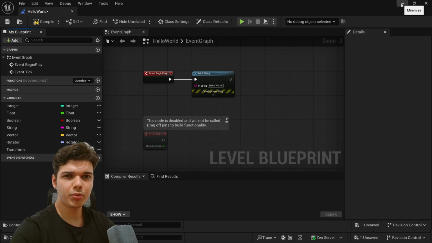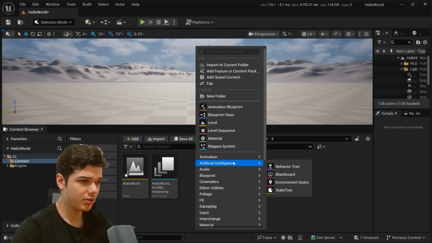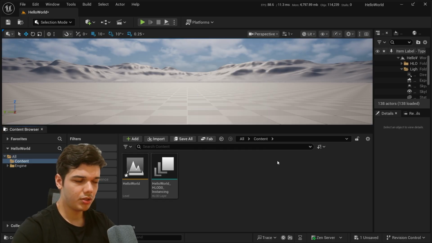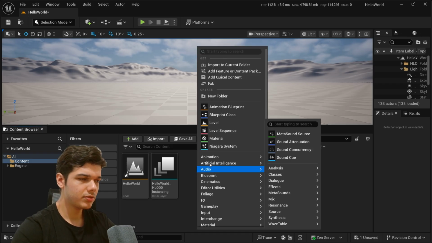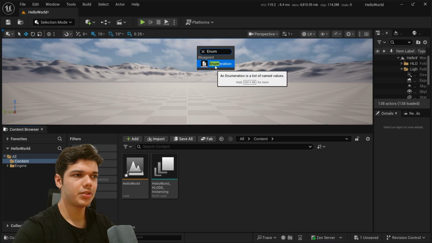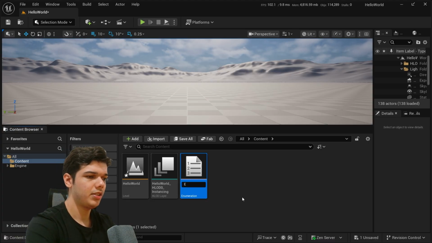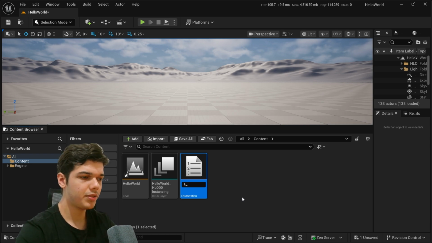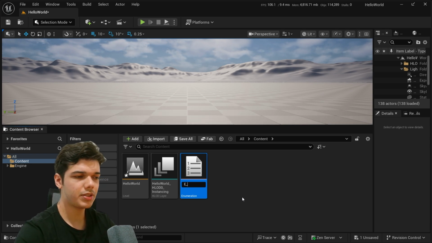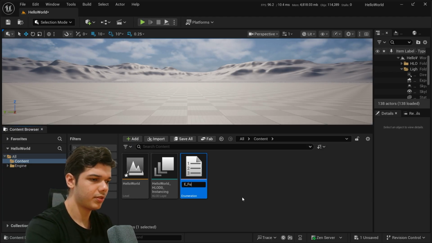That has a different process of creation because you have to define it, and I will show you how to do this. You go here to the content browser and click with the right button and search for enum. Here is the enumeration. So you call it E as the name convention says, but I will talk more about this. And like the example we did, let's put E fruits.